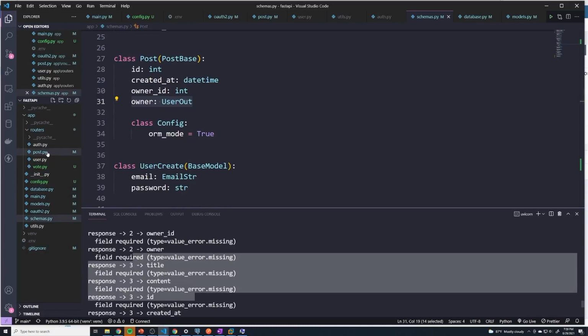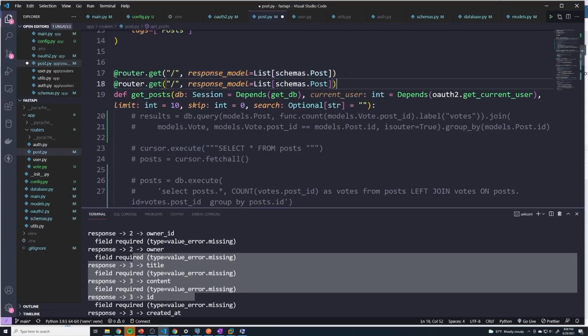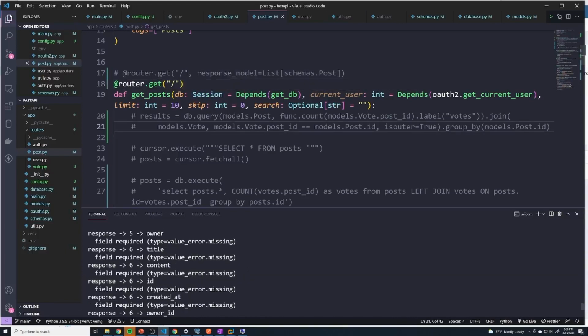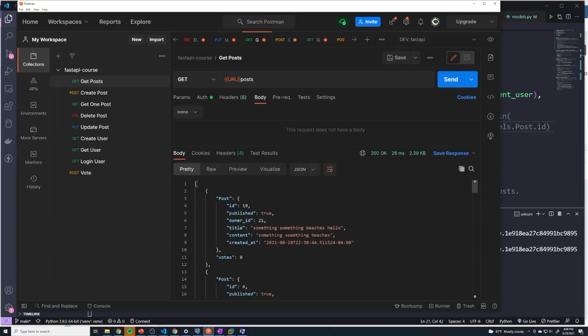But just to make this a little bit simpler, what I'm going to do is I'm actually going to remove the response model. So I'm going to just comment out that. Remove the response model so we're not actually performing any validation. And we're going to see what this looks like now. So when we retrieve the data, I want you to take a look at what this looks like. So this right here is one specific post. And so after our changes, we can see that we've got a property called post, and then within there we have ID published and so on, and then we've got a property of votes.